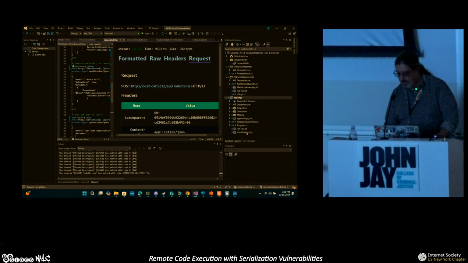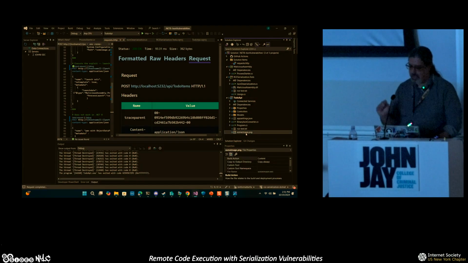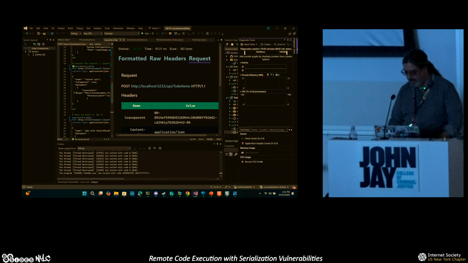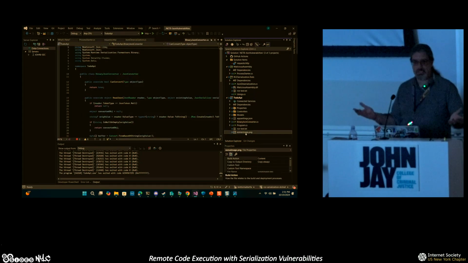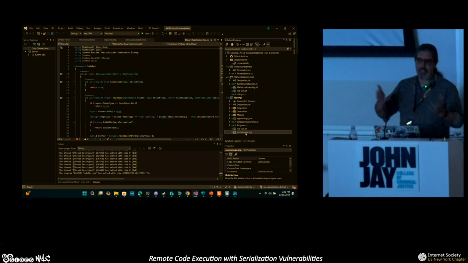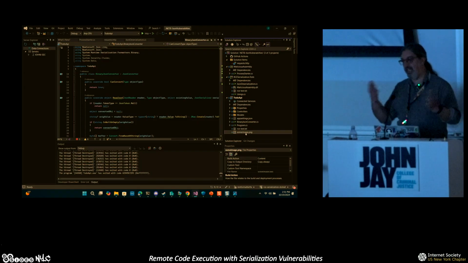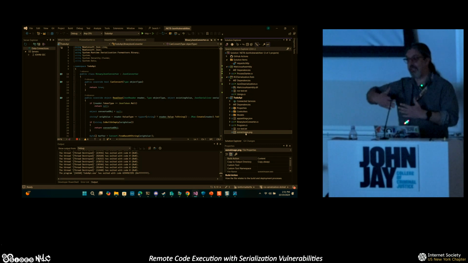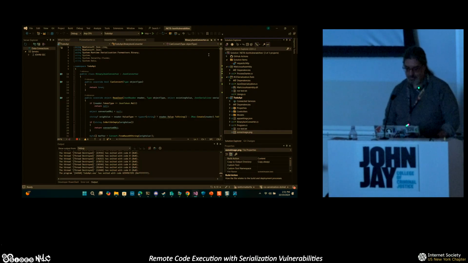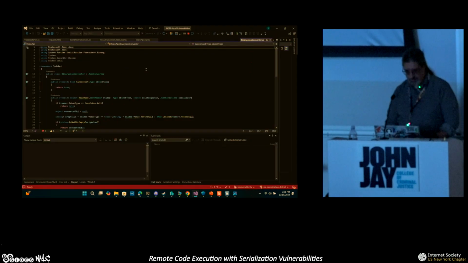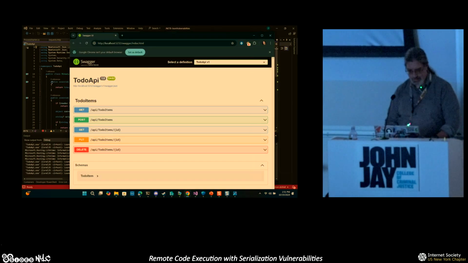So what I've done in this example is placed a DLL called someimage.png. Imagine having a website where you're uploading an image file. But you've taken a DLL, renamed it to the image file, uploaded it. You can do a load assembly on it. You can bring it into memory and then execute that same command line operation. And I know we only have a couple minutes left. Let's see if I can get this one in.